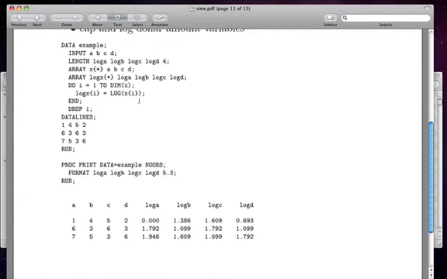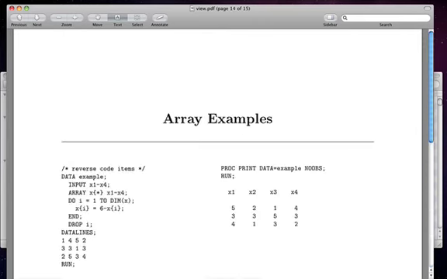And it's also much more easily maintained. For example, if I decided I don't want the log of this, I want the log of the variable +1 because sometimes the variables equal 0, well, I would just go up here and say +1, and that's changed for all of the transformations. So you make very easily maintained code by using these arrays. Let me give you a few more examples of this.